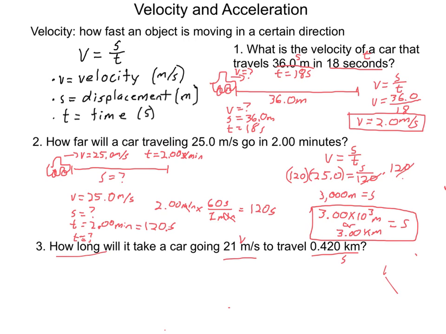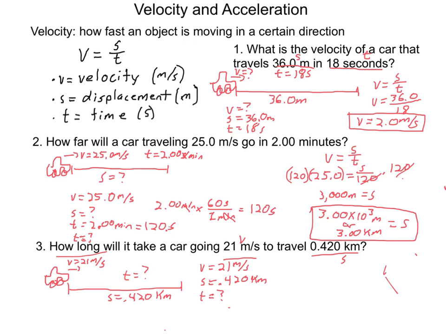So once again, sketch a picture and then write down everything we know and what we don't know, a variable bank. All right, so there you go. And one of the first things that I notice is I have kilometers. That's not a base unit. Plus, it doesn't even match kilometers and meters. So I need to convert my kilometers back to meters, back to base units.